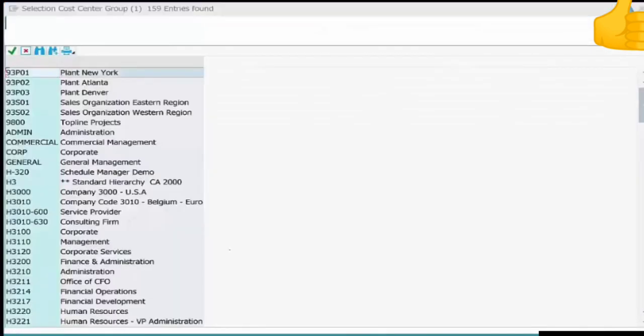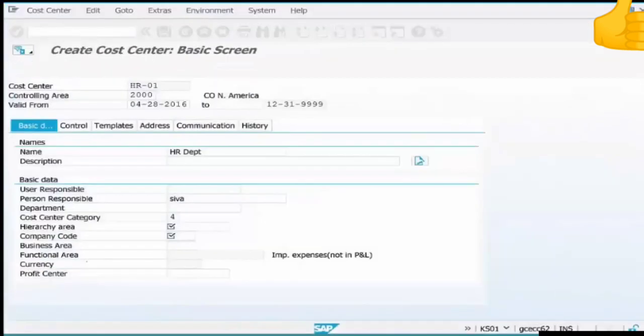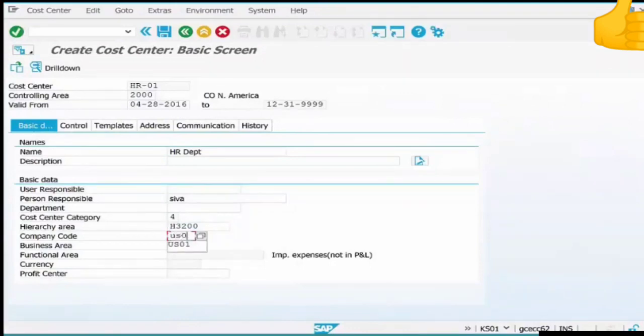You can always go and select from the possible list. Say finance and administration. Company code, of course, is US01. And the currency is USD. That will be derived automatically.